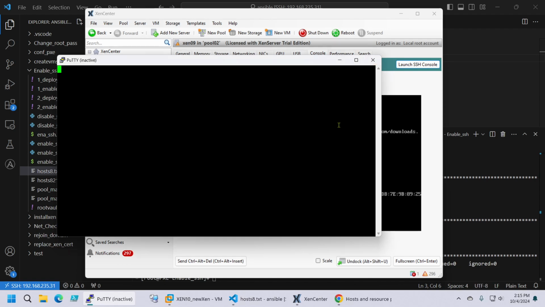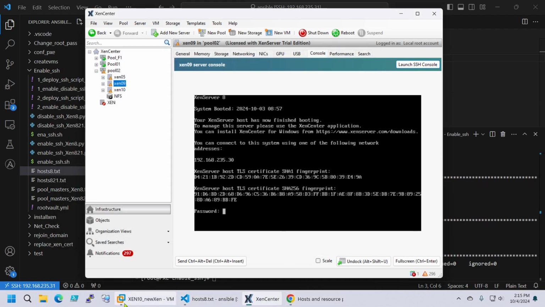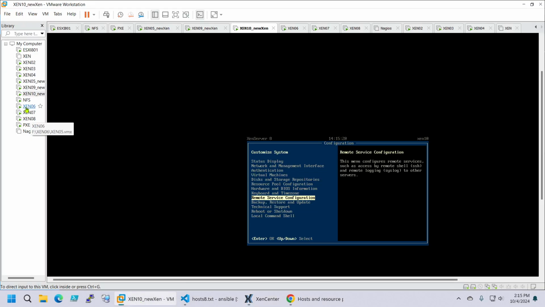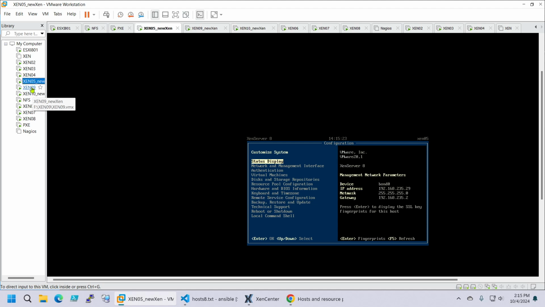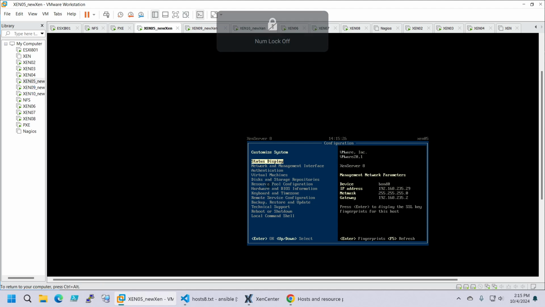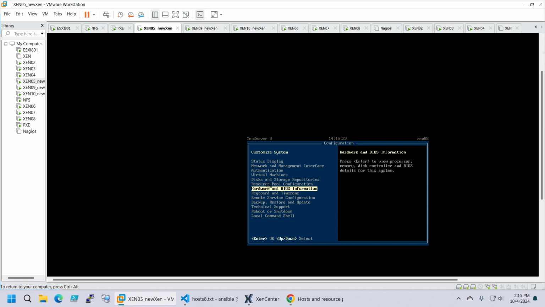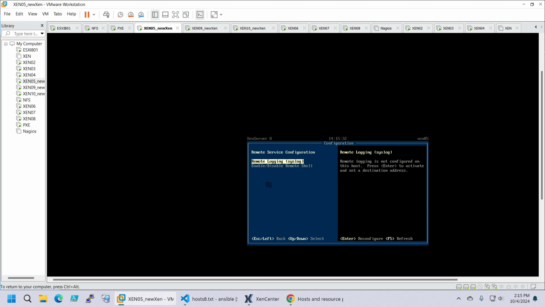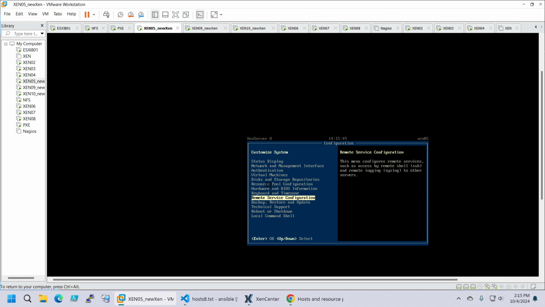Okay, let's also see how it looks in the XX console. This doesn't refresh so fast, so if I go now to remote service configuration, I might see that it's not disabled. It says that currently it's enabled, but it's not, because you can no longer access it via SSH. But this will refresh in time, or maybe if I restart the XAPI service, it will refresh.